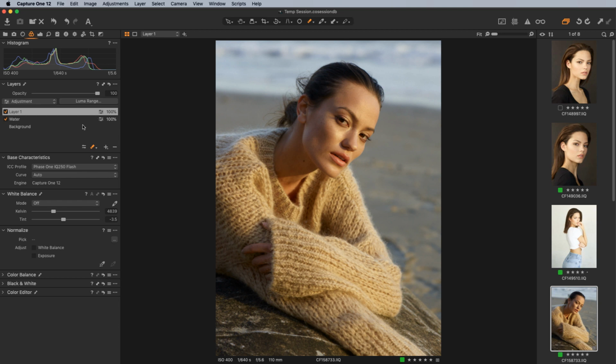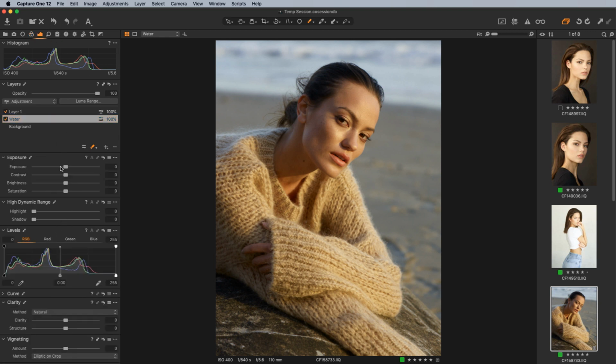The idea is really the same as masking inside of Photoshop, but once we have our layer, we can pretty much use any tool at our disposal. So I showed you, for example, in here adjusting white balance, but we can go into our exposure tab and we can adjust the exposure of that area as well. And if at any point you want to reset an adjustment, you can click on this button here and that will reset everything back. So everything that we see here, whether it's highlight recovery, whether it is shadow recovery, all of that can be used on a layer.